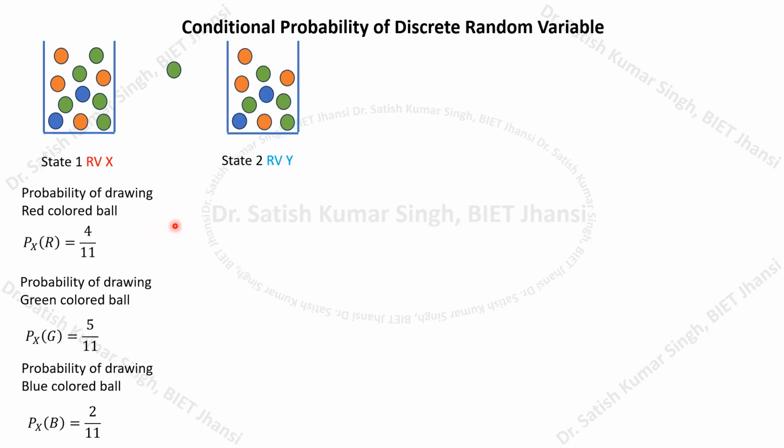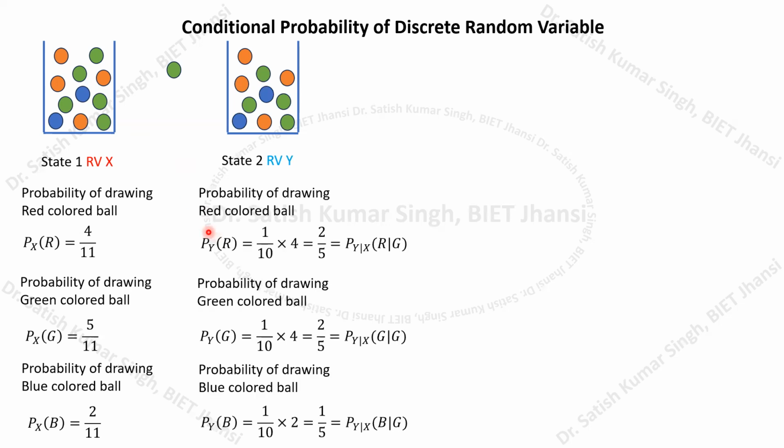So here you can see in the second state, let us suppose that in the first state we have drawn a particular ball and that ball was a green ball. Then in state 2, if we draw any further ball, the outcome of this system will be denoted by the random variable y. And normally the probabilities of drawing any ball in state 2 will depend on the ball drawn in the first case, so it is known as the conditional probability.